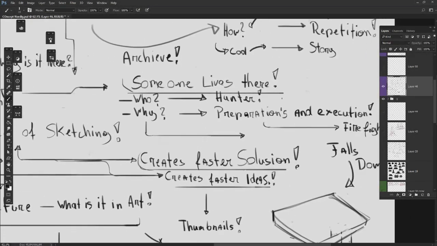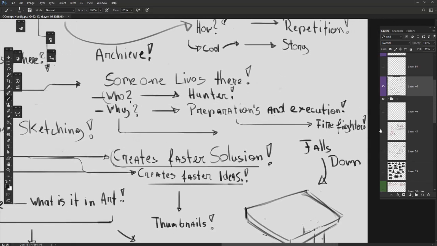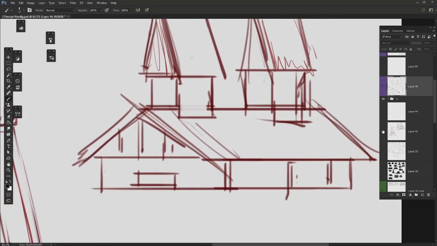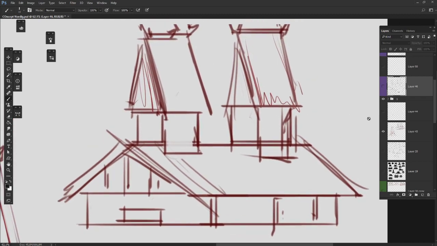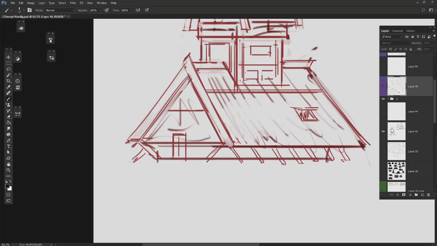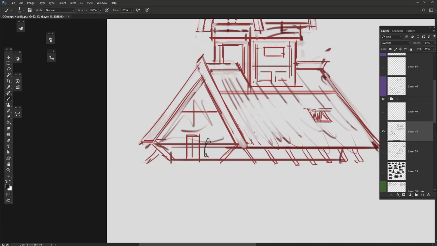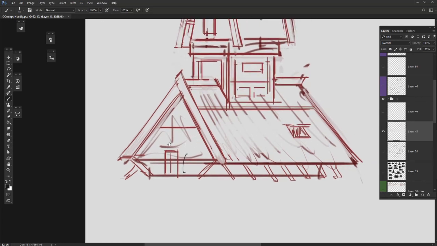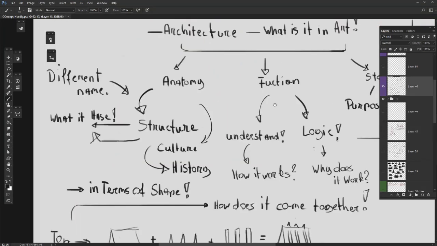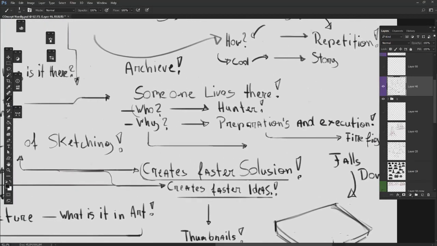As I said, someone is living here. Let me pretend this is a hunter's house. So we're going to create a hunter's house. What does he have here? Is it a storage where he stores the food, probably with a hunter bow? Maybe I can add a hunter bow somewhere, and then all these other types of ornaments. Maybe there is a huge place about hunters, maybe it's a hunter guild, and we need to build that building based on that.